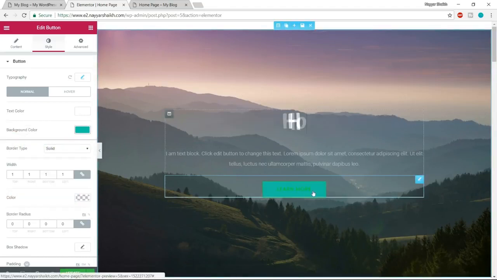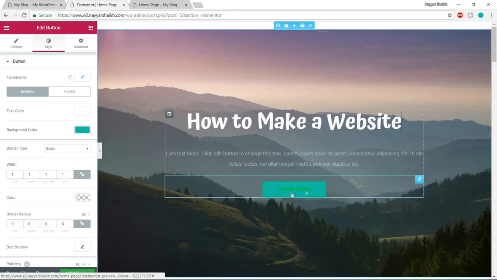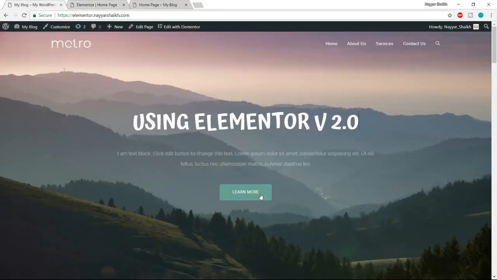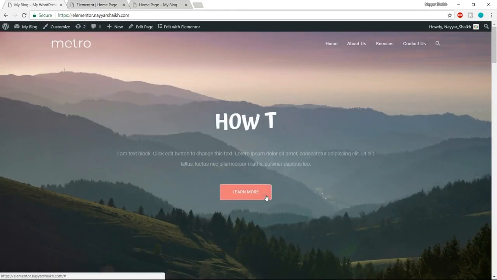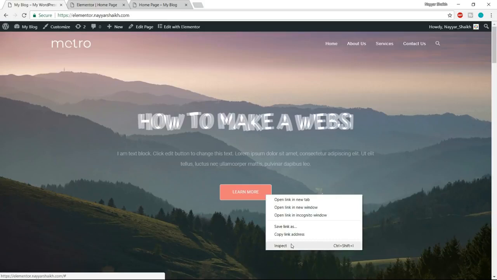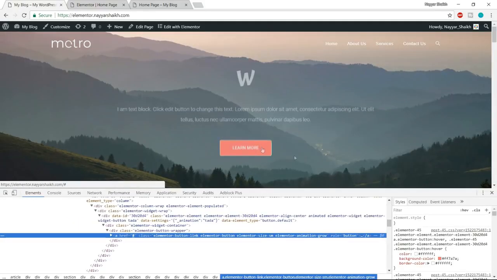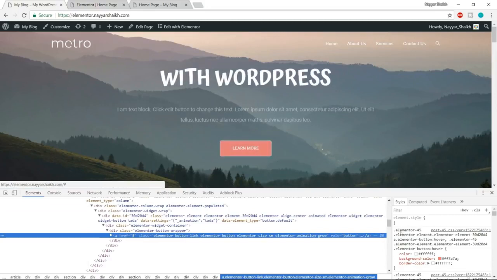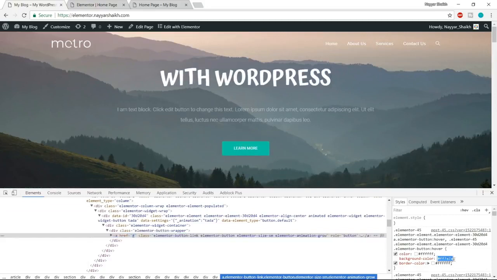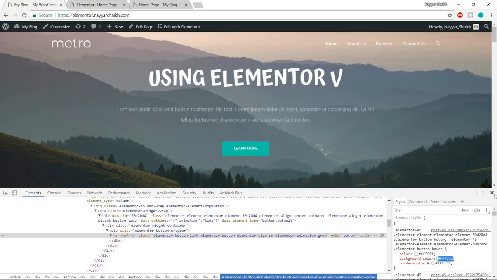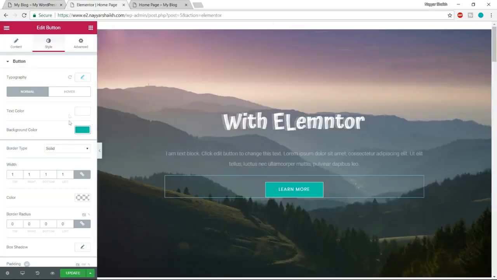Okay, but when I hover this, the background color remains same and the text color becomes green, which is looking very, very bad. But here when I hover this, the background color becomes pink and the text color remains white. Okay, so let's see what this pink color is. Again, do the same technique, hover that, right click and select inspect element. Now you have this background color over here. It is FF7A7A.